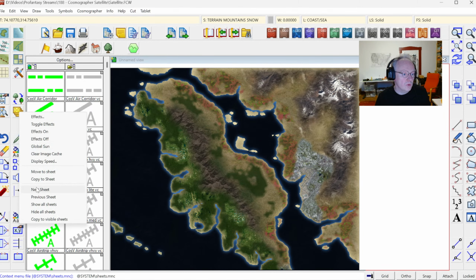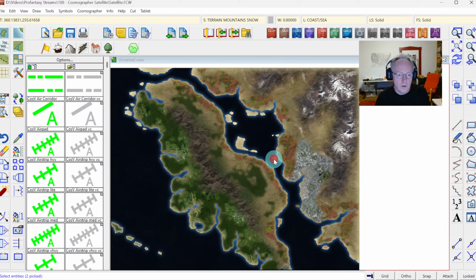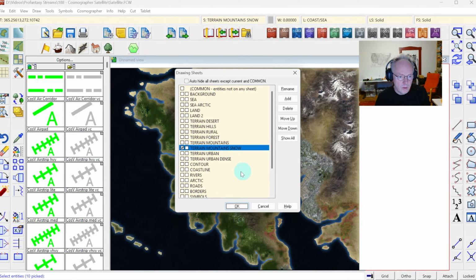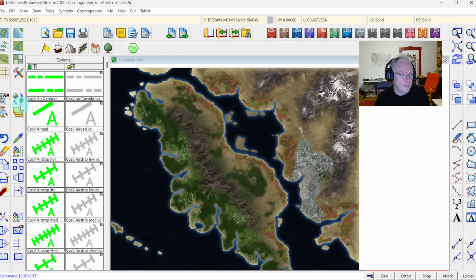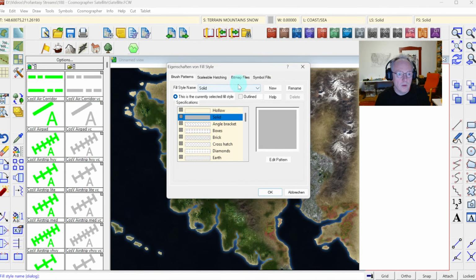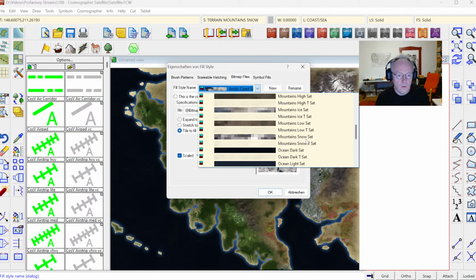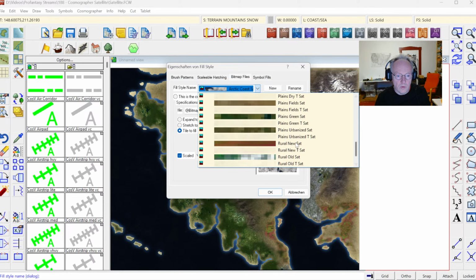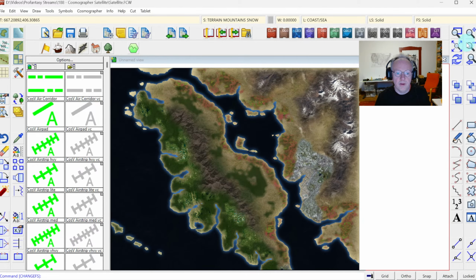So let's do copy to sheet, grab these islands, press D for do it, put them on the rural area, change fill style, prior, do it, and select the rural fill style. There we go. I like that. That's looking good.